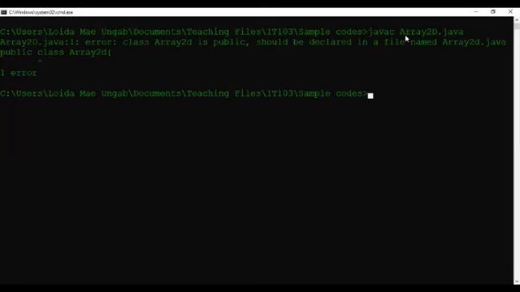Our class Array2D is public, should be declared in a file name Array2D.java. Array 2D. Gamay ang ato ang D. Ang akong pagka-save is dako ang iyang D. Kaya na lang atong alistan.